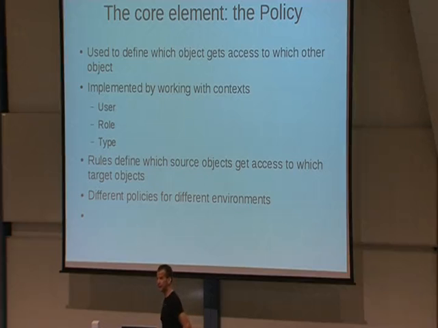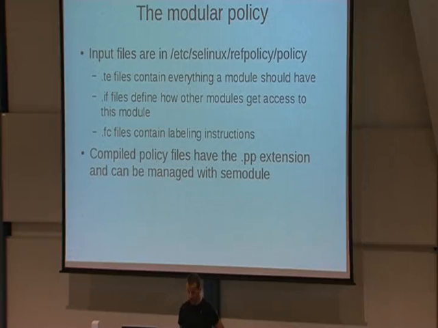Now, if you realize that in an average policy you will have at least a couple of thousands of different rules that are working with thousands of different context types, you do realize that tuning a policy is really complicated. So if you want to enable SELinux on a distribution that doesn't have SELinux by default, find yourself a policy and go tune it. And that will take a lot of time before you've got it perfect. I have a couple of hints in the remaining slides on what you can do to get a policy for yourself. But first, let's have a look a little bit more at how the policy is working.